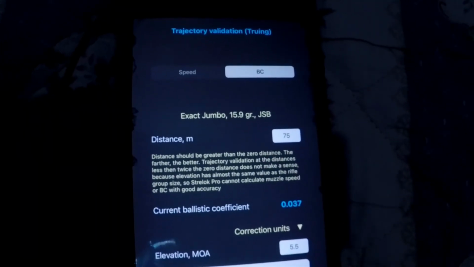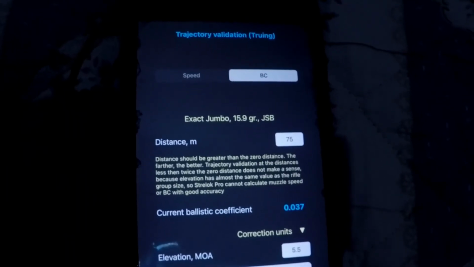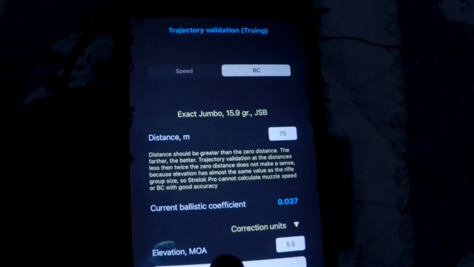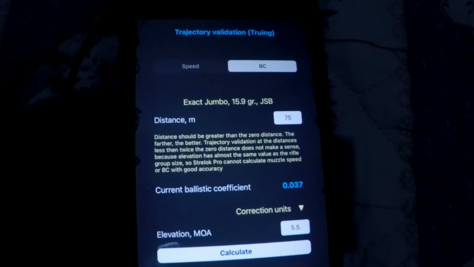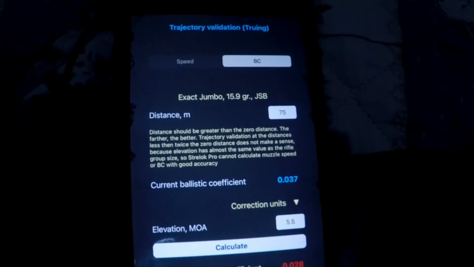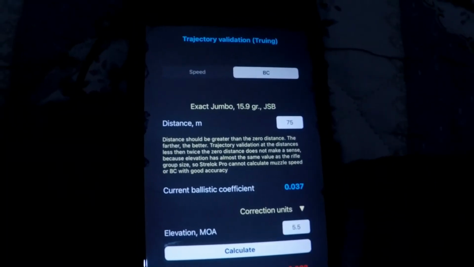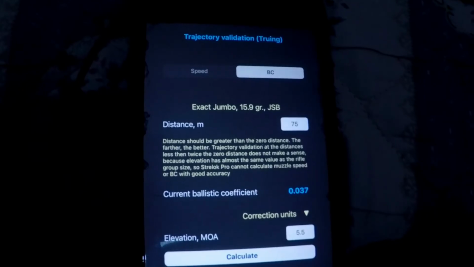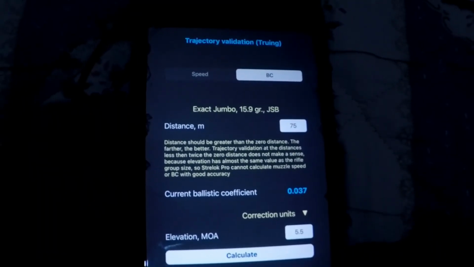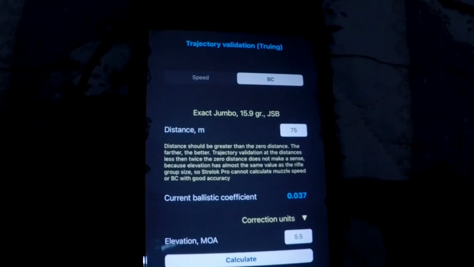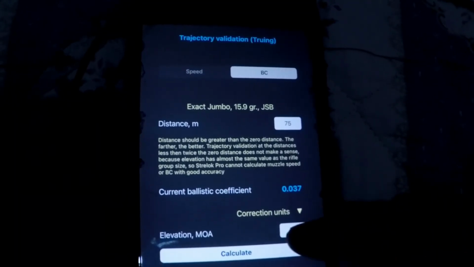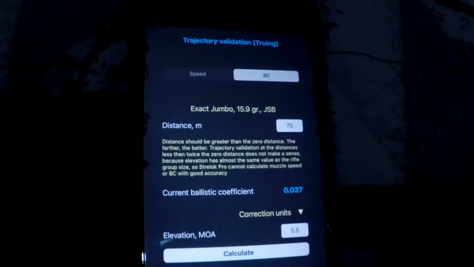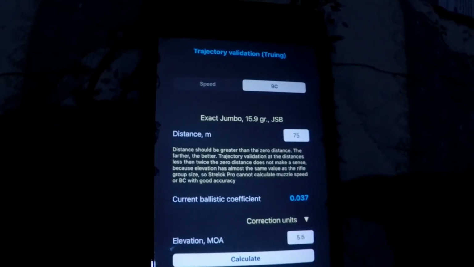Okay, so i-recalculate yan ng software, yung algorithm, i-recalculate niya, and then it will change the BC. Okay, so now yung ginawa ng software is from the original BC na 0.037, nagbigay siya ng 0.028 na BC to follow the truing, to follow the trajectory ng pellet mo na doon siya sa 5.5 instead of the 4.91.